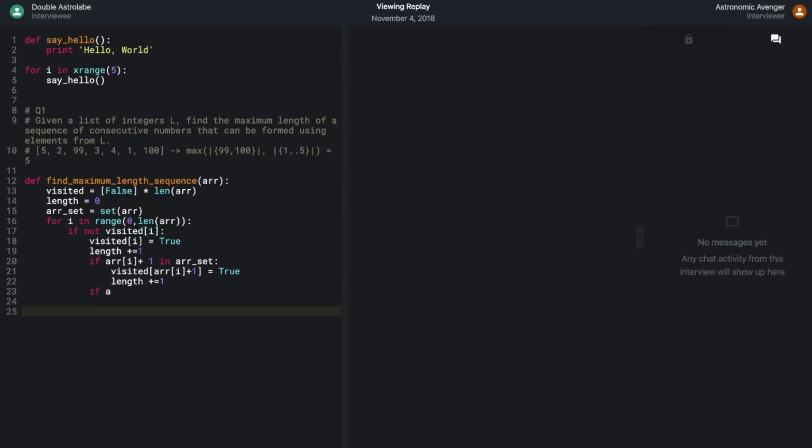So will doing a single search be enough? Like, will doing a single check be enough? I'll check for both plus 1 and minus 1 if that's what you're asking. No, that's fine. But for any given element, I thought we agreed that we would do an exhaustive search. Yeah, so I have to continue the search, that's what I was going to do. So for example, I found 4, now I have to go to 4 and continue this. So how would you continue that search? What do you have in mind?